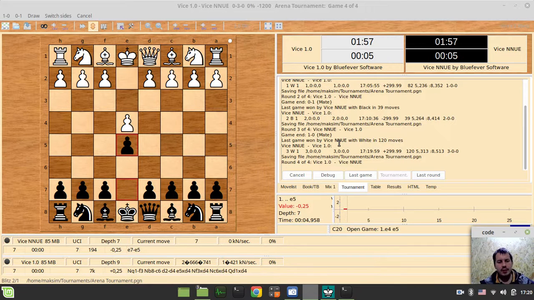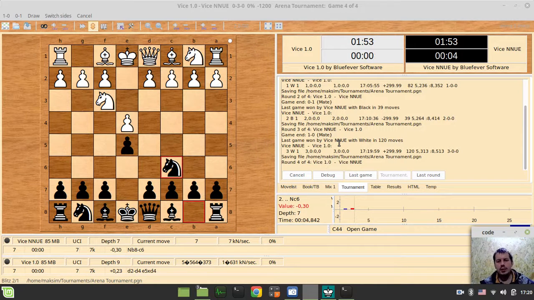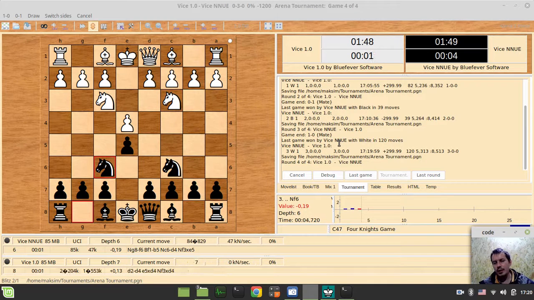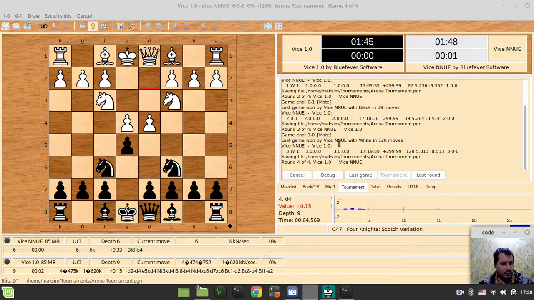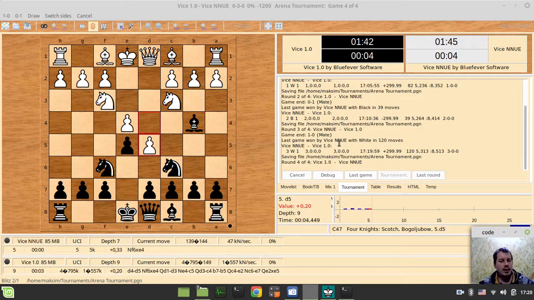Okay, so yeah, unfortunately here it seems like he's going for the same game. Maybe it's not even worth watching, but anyway, we already have the 3 points won by the NNUE version and 0 points won by the handcrafted version. Okay, it seems like I've already seen this position in this match. Okay, and I remember that the NNUE version actually dropped a piece. It was a piece down.